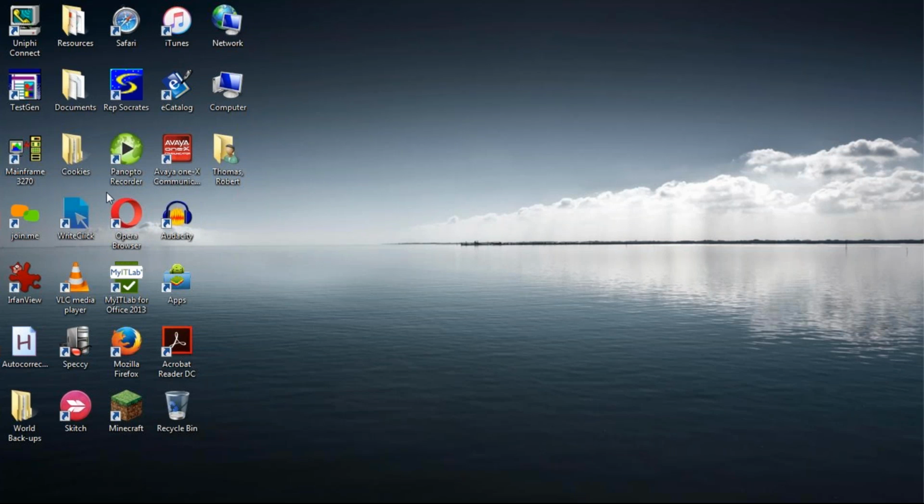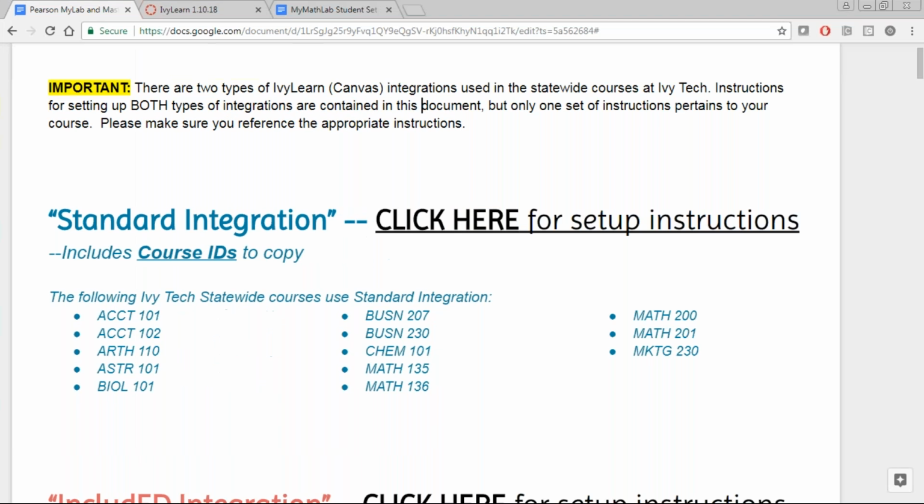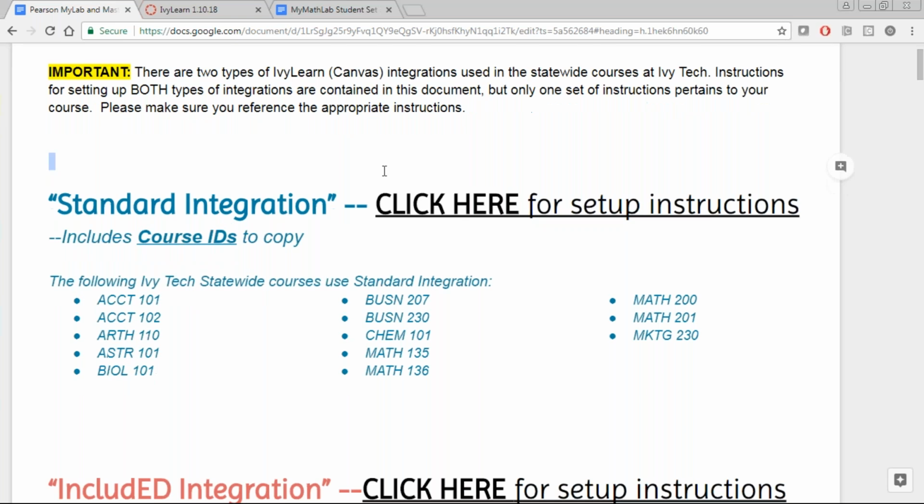Are you able to see my screen now, and do you see the one with a background, or do you see one with... I see the desktop. Perfect. I'll switch that over. You should now see the integration information.